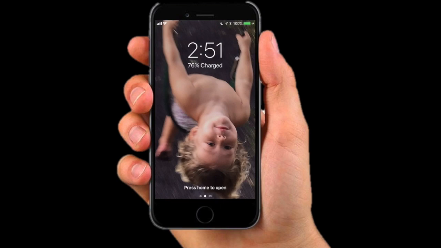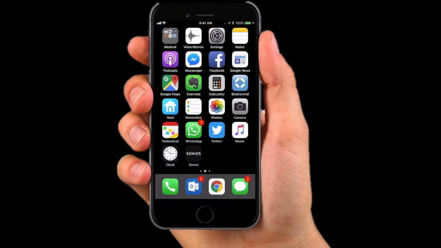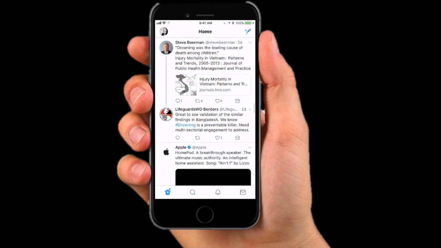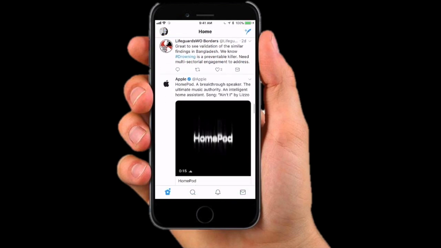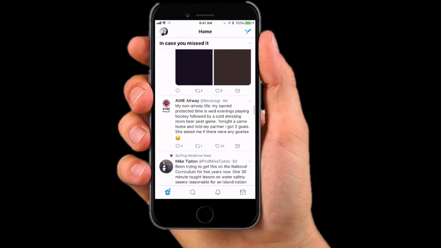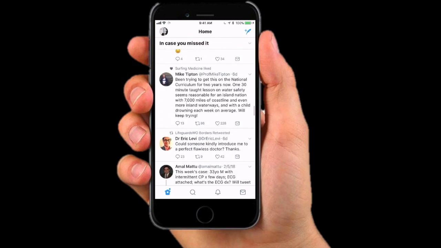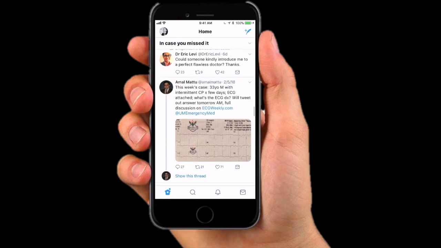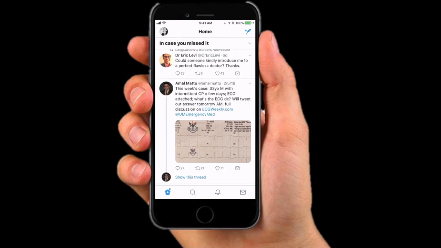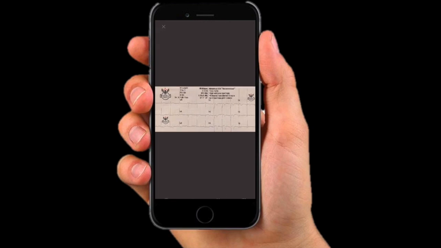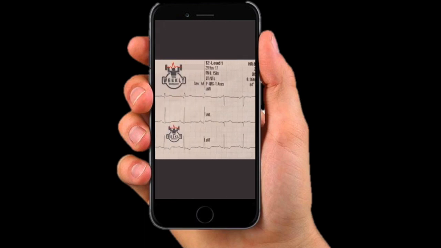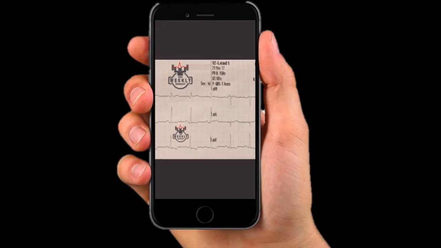Now here are some examples from some of my presentations. I talked about that social media presentation, where the whole point was to show how Twitter works on an iPhone. I was able to connect my iPhone to the computer and get a screen recording of me going through Twitter. So I can show someone what the Twitter platform looks like, what tweets and retweets look like, and I can open up an EKG and show how those attachments open up. But again, it's much more effective, because we're actually showing a cell phone in someone's hand instead of just the video itself.